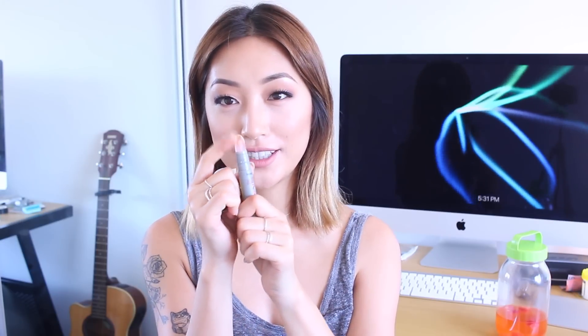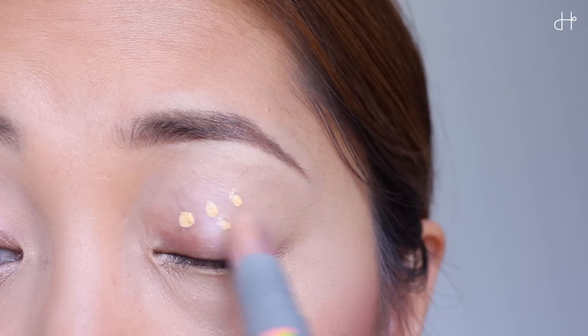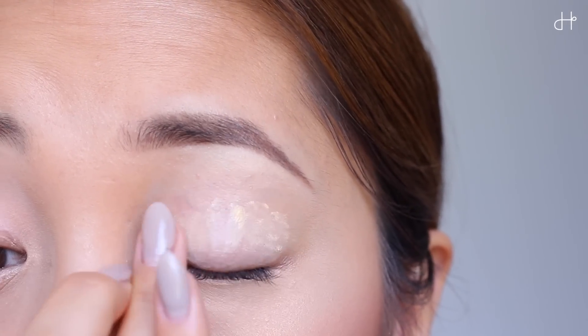Next is primer. I don't usually use a makeup base, foundation primer, or eyeshadow primer, but this one is a must-have for me every day. It's from Benefit and it's called Air Patrol — a BB cream eyelid primer. It covers all my veins and dark spots and makes a really perfect base for eyeshadow. It also has SPF 20, and the silicone feels really soft. I don't apply it with the applicator — I just put some dots on my eyelid and apply with my fingertip or a brush.